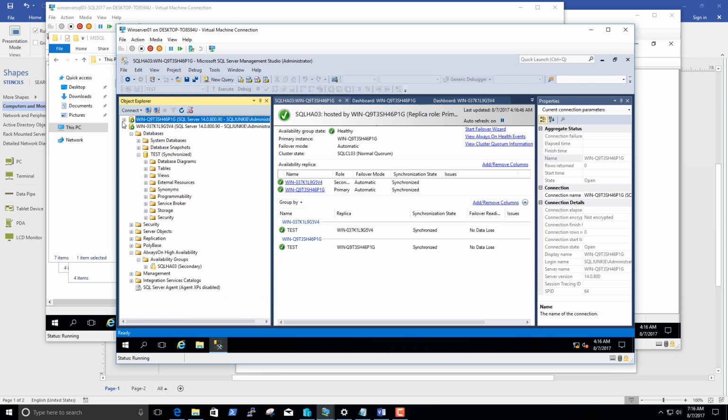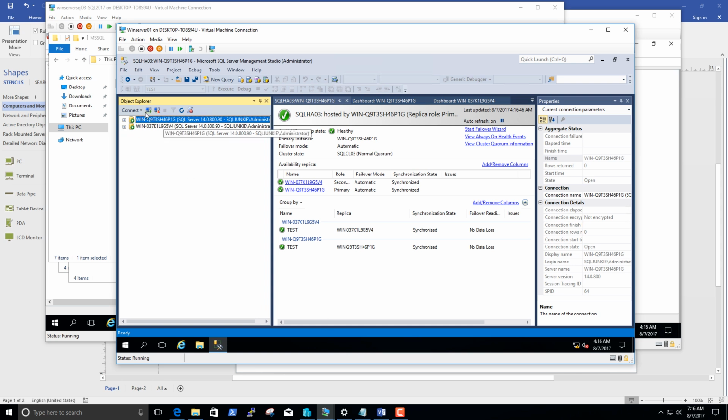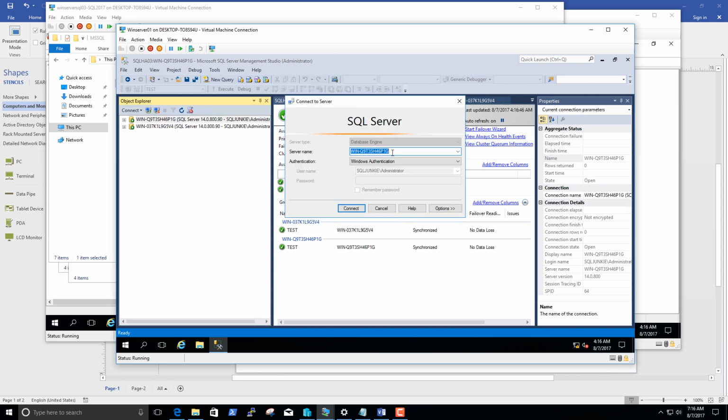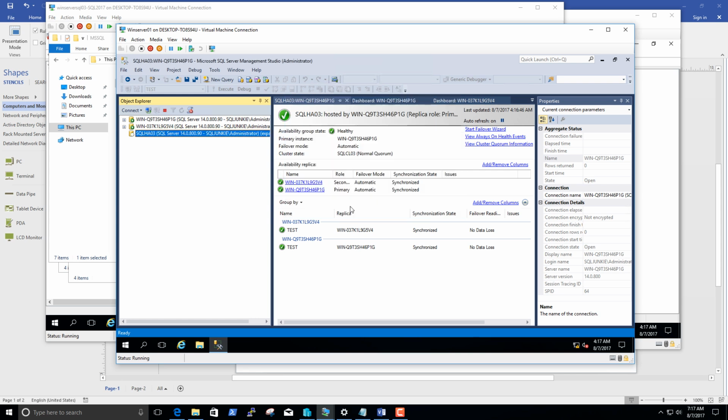So let's actually connect to it using our listener only. We'll be using SQL HA03 to connect to the database directly, and you can see here we can connect to it using the availability group listener directly. That is the best part of HA: it doesn't matter where your SQL Server service is currently available.